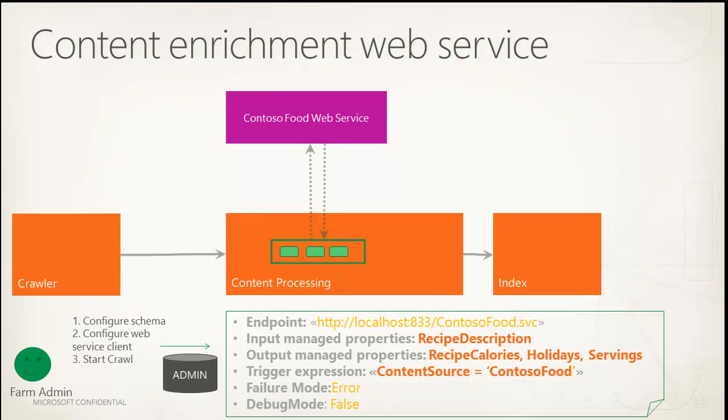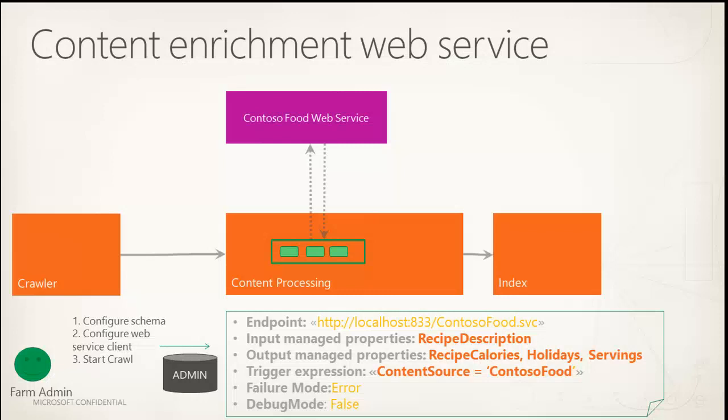And then you will configure the web service client using PowerShell, and you need to be a search admin in order to enable this. Obviously, when we're sending managed properties back and forth, possibly to a remote server, there can be sensitive information there, so we don't want anybody to be able to just go ahead and do that. Let's take a look at some of the configuration options.